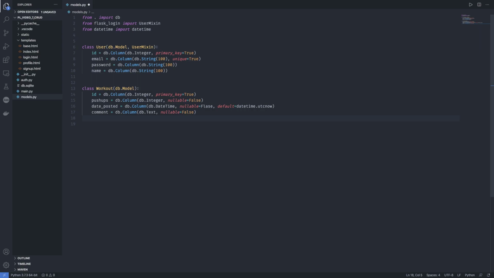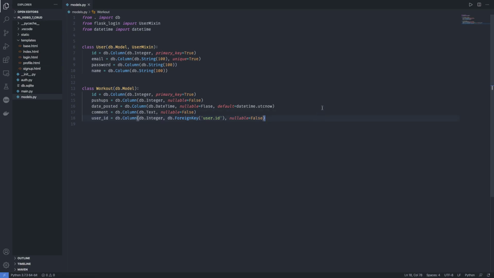And next, we want to link our workouts to the user. So we'll have the foreign key. We'll use a simple foreign key which is connected to the user ID. So user_id is equal to db.Column, db.Integer. Now it's db.ForeignKey, and it's going to be from the user table and the ID column. Again, cannot be null. Awesome. So now we have our workout table ready.